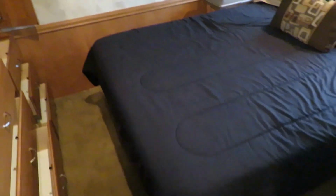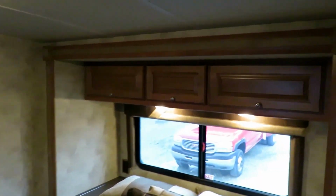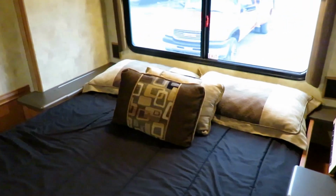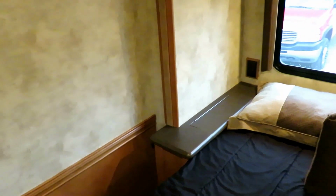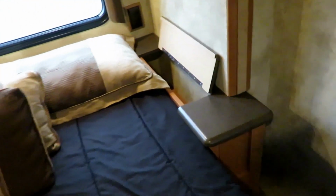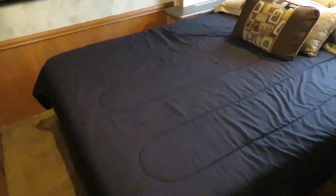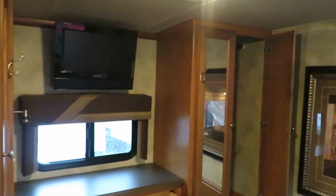We've got a very, very nice master suite, and of all the things they've done well in this coach, I think the bedroom is probably the thing I'm impressed with the most. So many fine little details. I like the extra wide side stands, so if you folks do need your breathing machines, your CPAP machines, you can do that. I like little side saddlebag storage areas so that everyone has their own little place to put their stuff. We do have a true queen right here, by the way, a 60 by 80 true queen. Not uncommon in this class, but not standard across the board yet, so I do want to point that out.